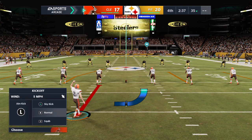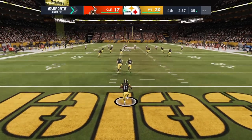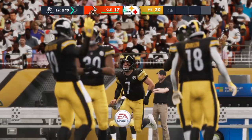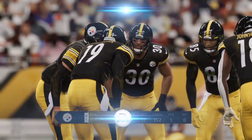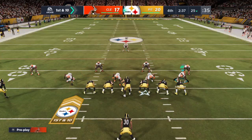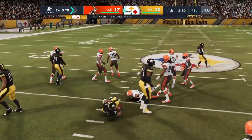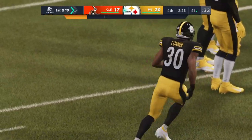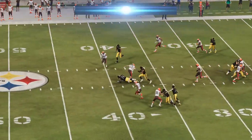Cody Parkey set to kick off after the score, and this will make it into the end zone — touchback, driver beginning at the 25-yard line. Pittsburgh getting set to take the field. We have a brand-new ball game. They've got plenty of time on the clock, and defensively the Browns have three timeouts. You tell the offensive unit: they've got all their timeouts, so we are not going to play this conservative — we've got to attack them, make them use those timeouts, gain the ground we need to put this game away. Also the two-minute warning in play, so essentially four timeouts left. They have to be aggressive here.